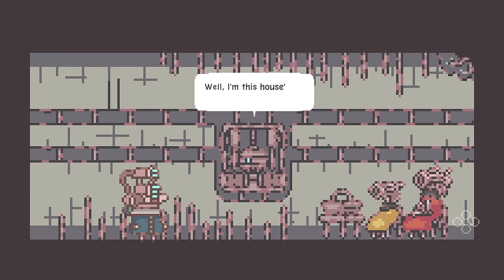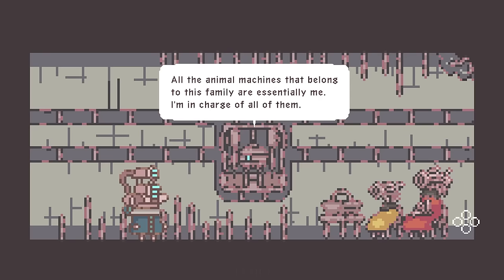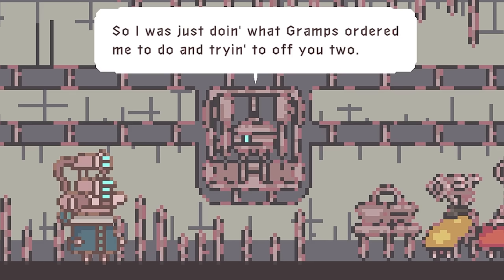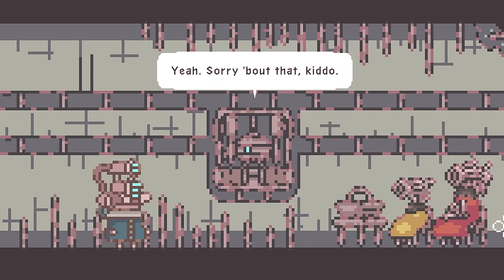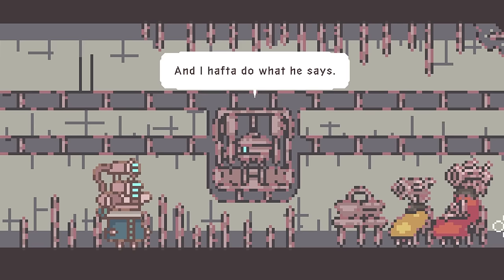What? What do you mean? Well, I'm this house's AI. Or, well, this family's. All the animal machines that belong to this family are essentially me. I'm in charge of all of them. So I was just doing what Gramps ordered me to do and trying to off you too. What the hell, man? But that rainstorm a while back got the ground all slippery, and before I knew it, bam! You were trying to kill us? Yeah, sorry about that, kiddo. Not like I wanted to, but Gramps has gone nuts. And I have to do what he says.